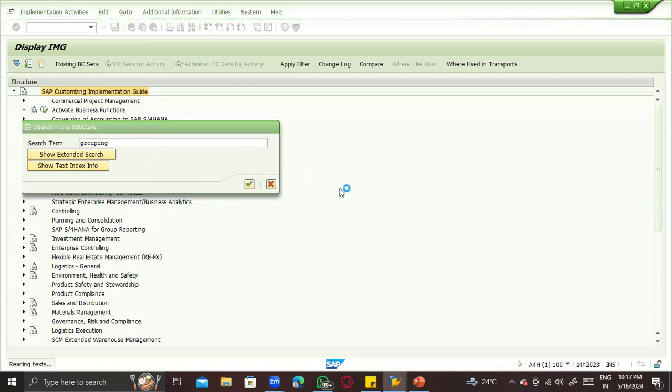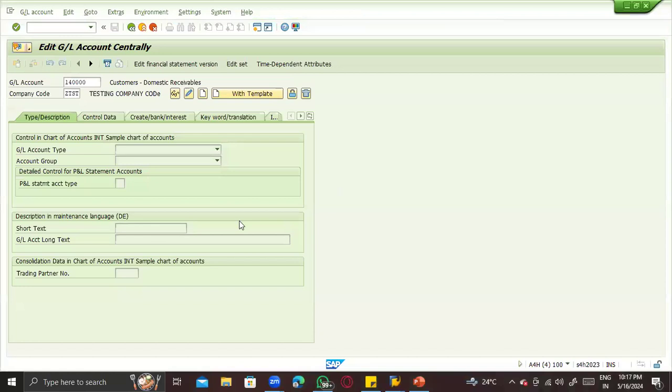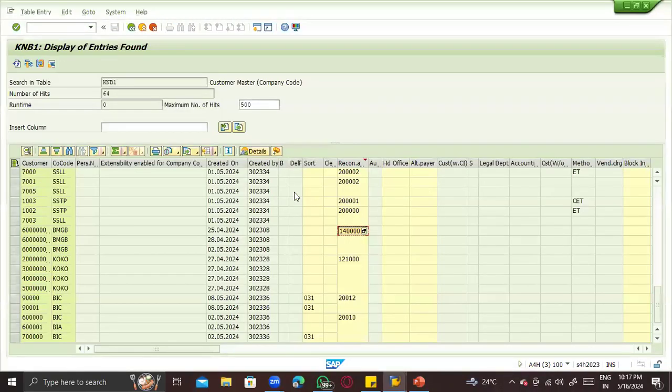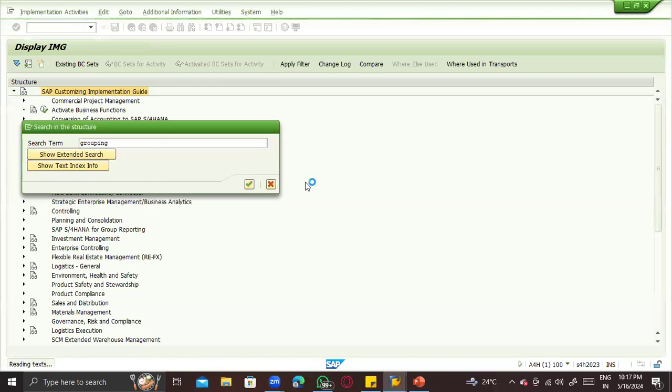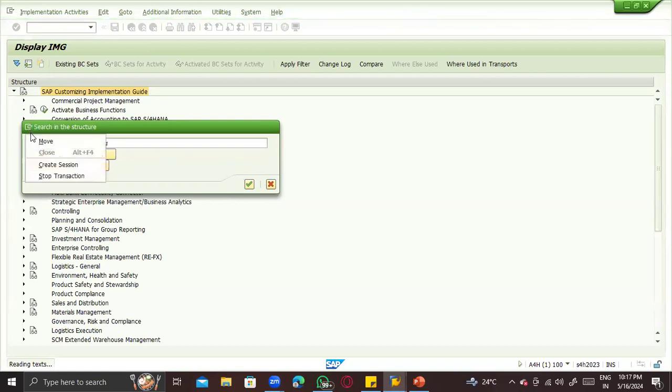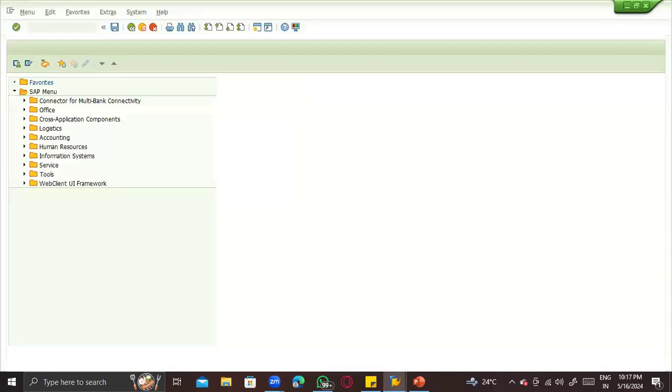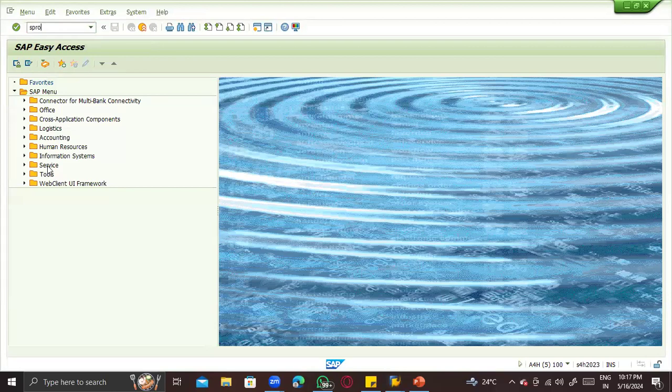So can you map this one tomorrow? Last time we had a discussion, no? So how to map this customer account group, sorry, vendor account group, to the grouping, right? BP grouping. Did you remember that BP grouping is connected to vendor account group? Sorry, BP grouping is connected to the BP roles. Have you created the BP? I'll open this BP.